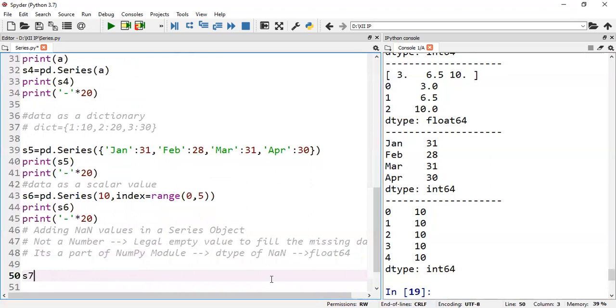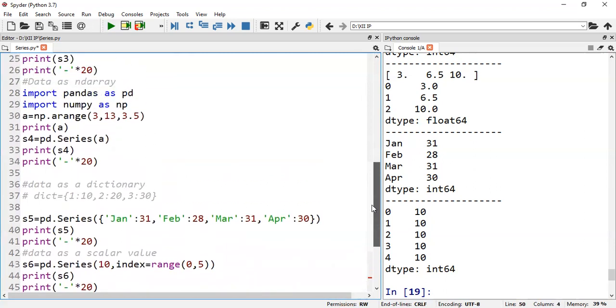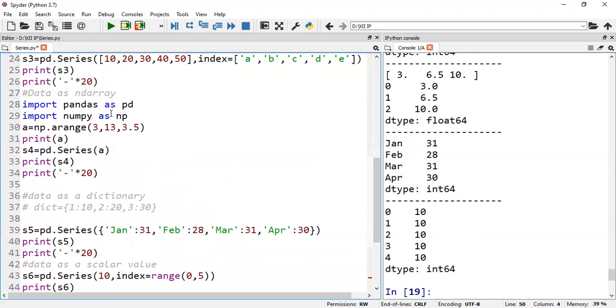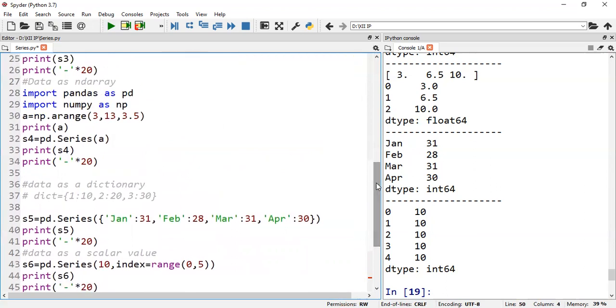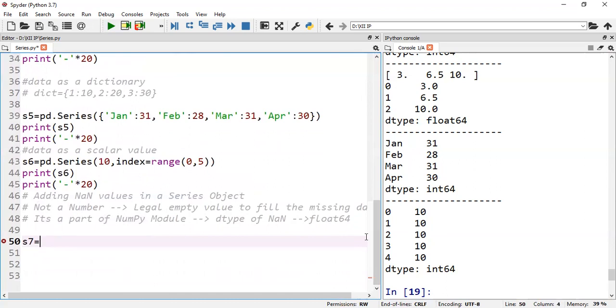So I'm going to create a series object with the NaN value. I told you it's a part of the NumPy module, so you have to import NumPy. Pandas and NumPy are already imported in my program, that's why I'm not writing the syntax again.